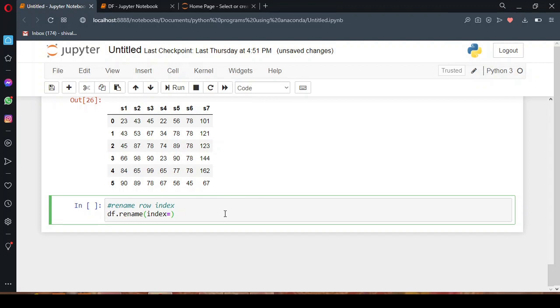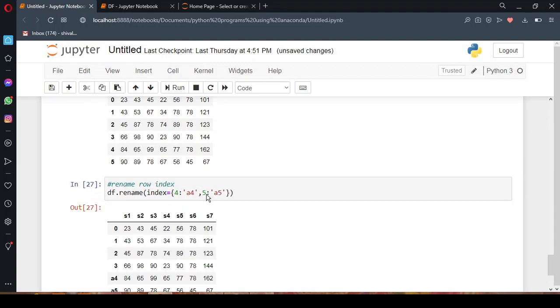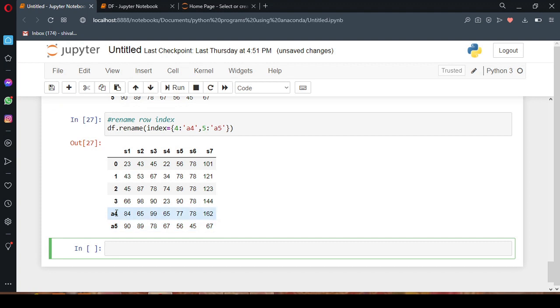For example, I am going to rename 4 as A4, and one more row, 5, as A5. Now instead of 4 and 5, we have renamed our row index as A4 and A5. This is one way of renaming a row index.